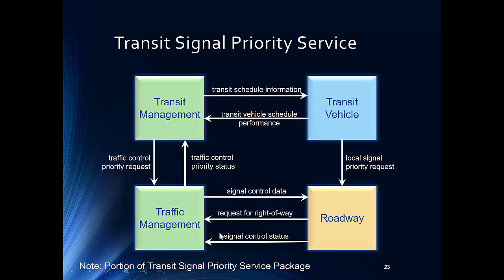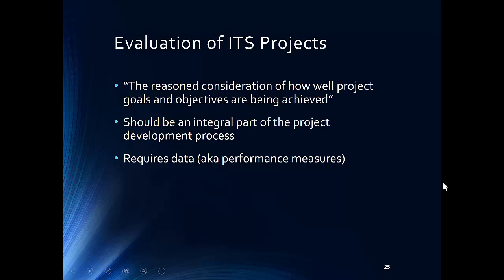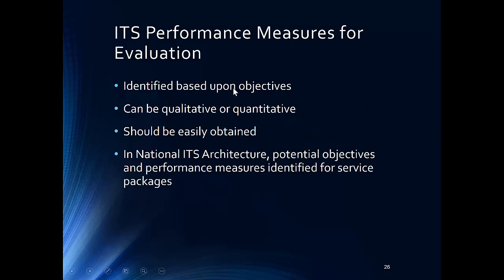that you would work with. And you see here the flows that correspond. So again, we go from the needs to the services, and then you can bundle these services together to actually deploy a project for a region. Again, one of the things that's really important in ITS is collecting data about the performance of the system and to be able to conduct evaluations.